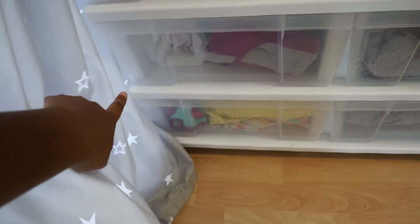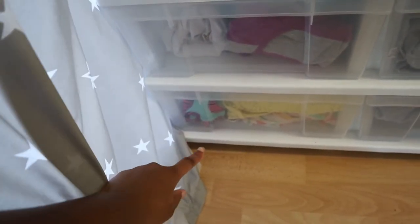Anyway, I finished organizing everything in my closet, so I am just going to show you what I have done in its entirety. So first let us just look at the drawers. And as I said, you guys, I had inside of the house clothes in here and then some casual clothes down there.